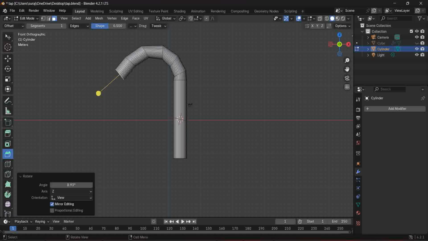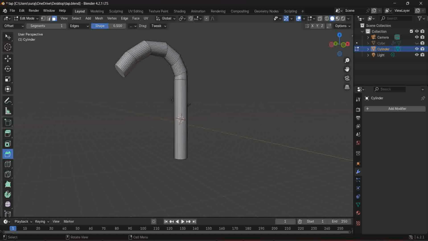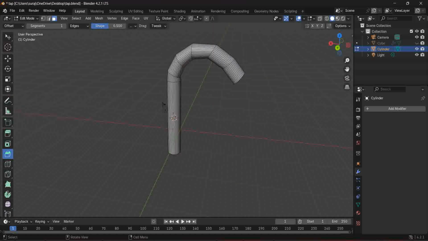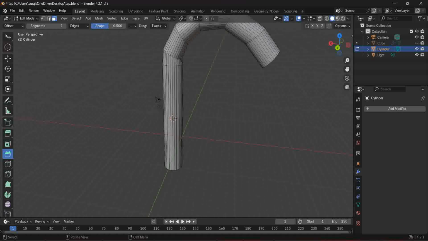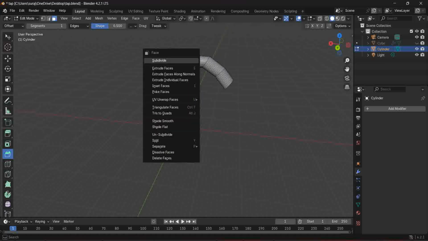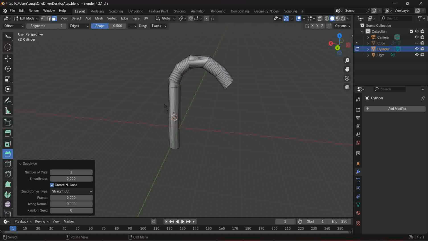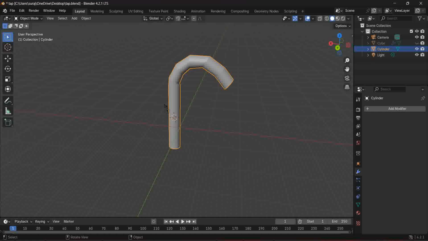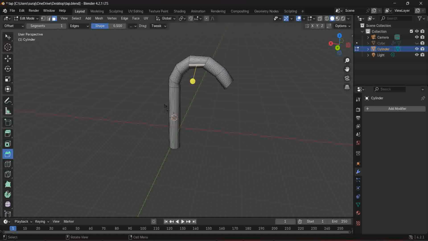Fine. After doing so, this is the part of a cylinder, like a tap what we have developed. Now I'll select these edges and make it softer, or you can just right click and subdivide. Let's say go to object mode and just click shade smooth. If it's not smoothing, we'll go to edit mode and make it smoother.